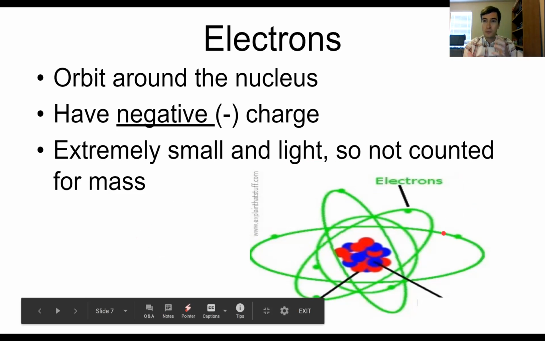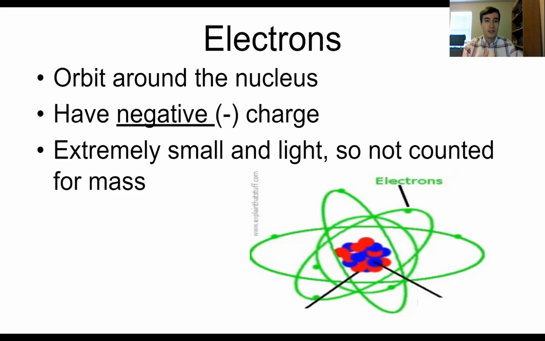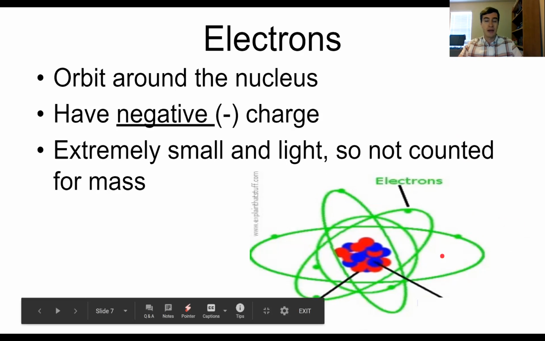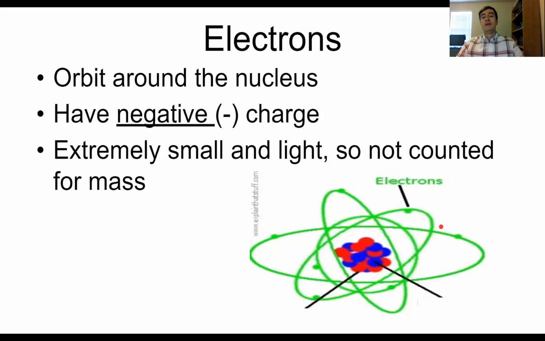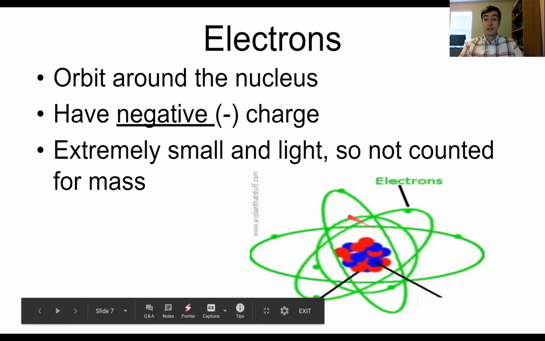If you do super precise electronical readings of the atoms, then maybe they do factor in and you get some very precise numbers. But for what we're going to do in this class, electrons are too small to be counted for the mass. They're too tiny and light. It's like if you stepped on a scale and you carried a couple feathers and put those on there with you, that's not really going to alter the scale at all, right? They're too small to be picked up by the scale. So no matter how many electrons an atom might have, they don't get counted into the overall weight. It's just the protons and the neutrons down here in the center.